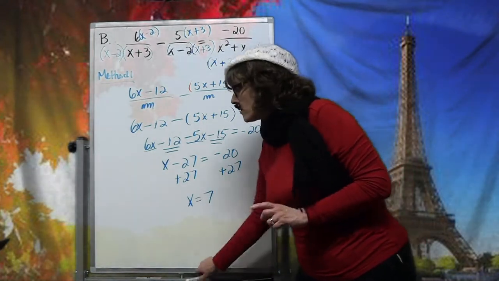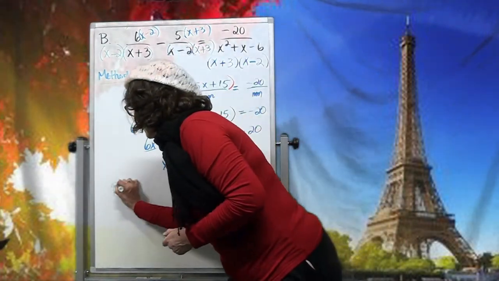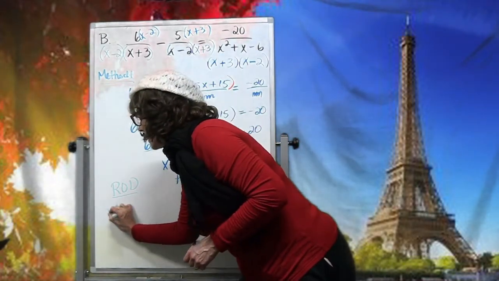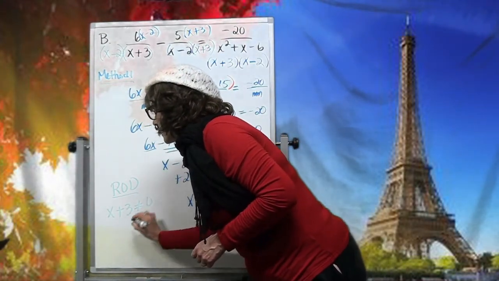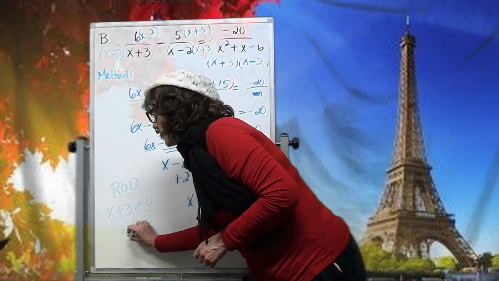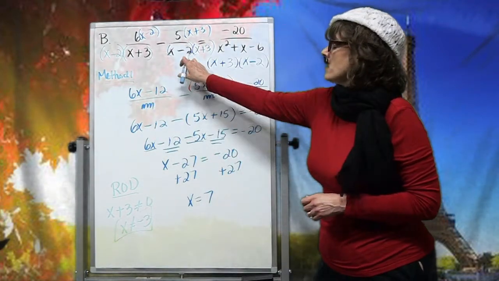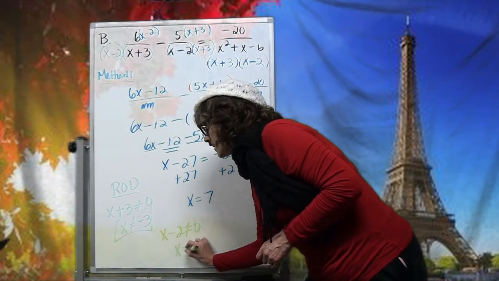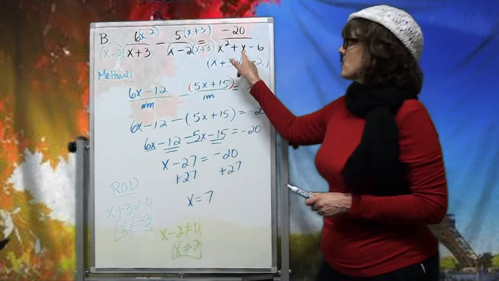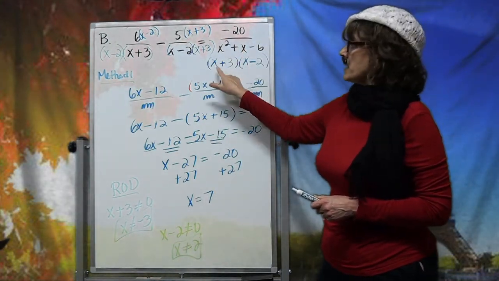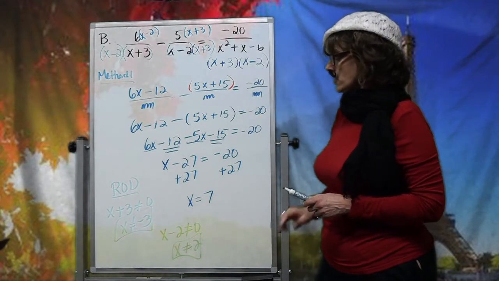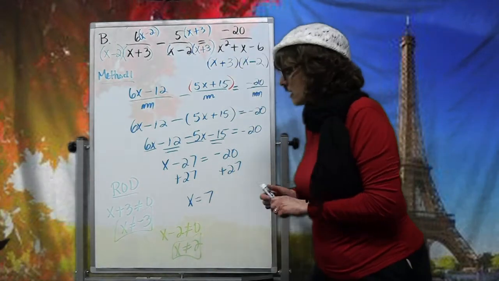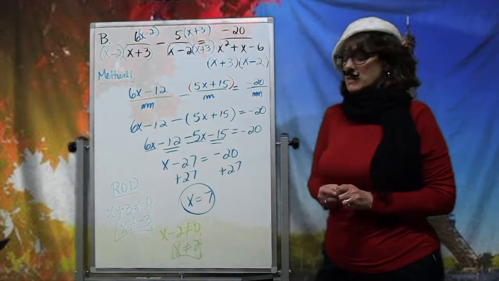So now I need to check that restriction on the domain to make sure that's okay. What that means is that x + 3 had better not be 0. If that's the case, x better not be -3. And then here, that x - 2 had better not be 0, in which case x had better not be 2. And this third one, in its factored form, well, that x + 3, I've already checked it. The x - 2, I've already checked it. So here are the two numbers that x cannot be. I didn't say x was going to be either one of those. I said x was going to be 7. So my 7 is perfectly fine.